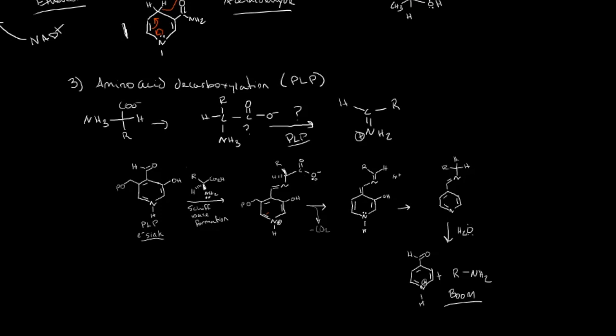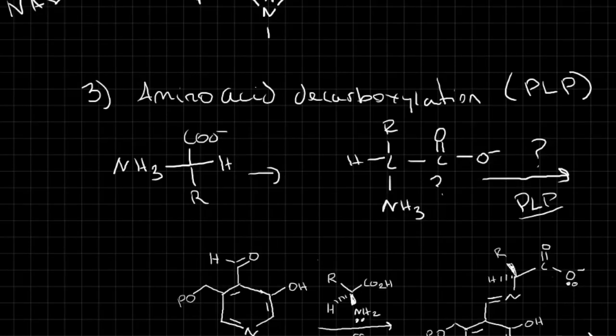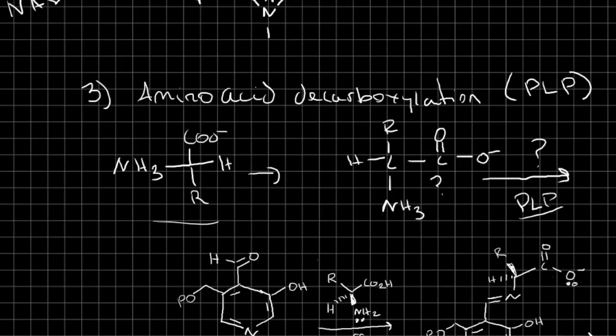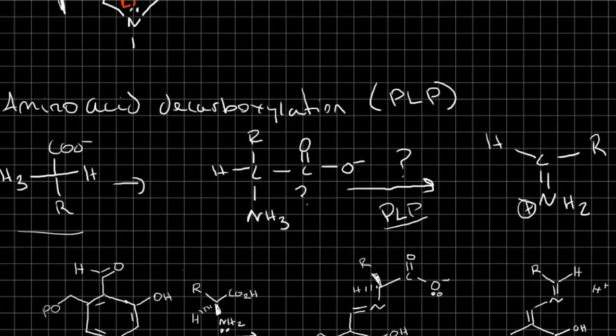And so let's think about if we had an amino acid, just how we did before, how would we decarboxylate it? So here's your amino acid right here. Now I just kind of drew it a different way. And you might be thinking, well, can I just spontaneously decarboxylate an amino acid? And I don't actually have a really good answer for you. I'm sure it can happen, but we use enzymes for this. It doesn't happen very easily, it seems.